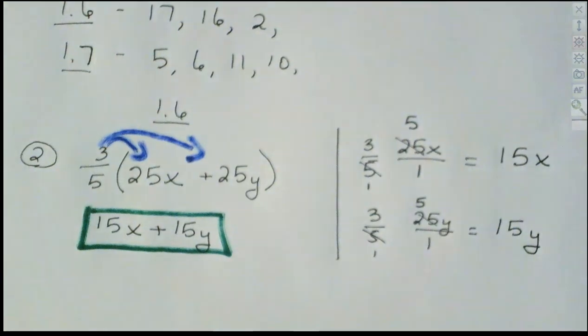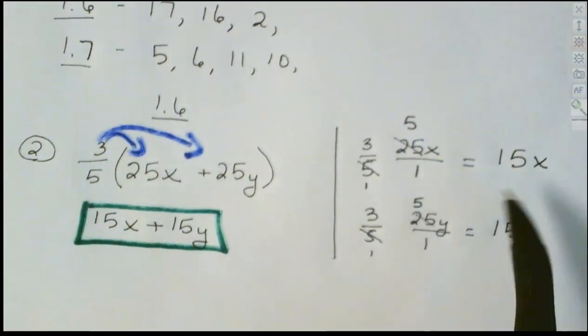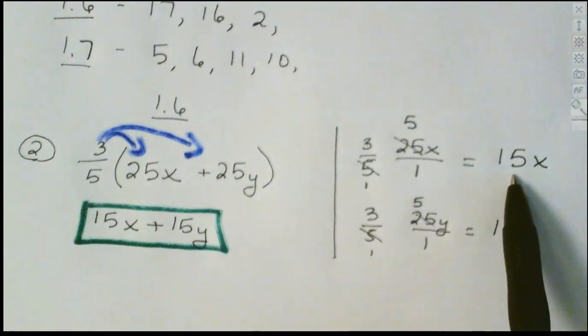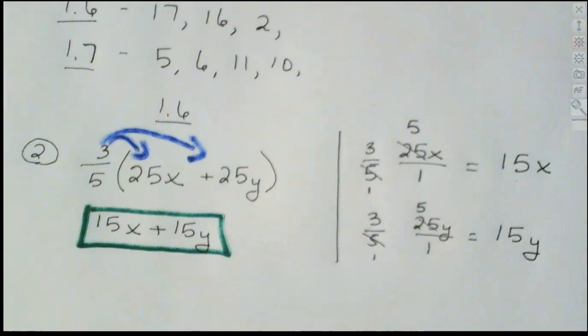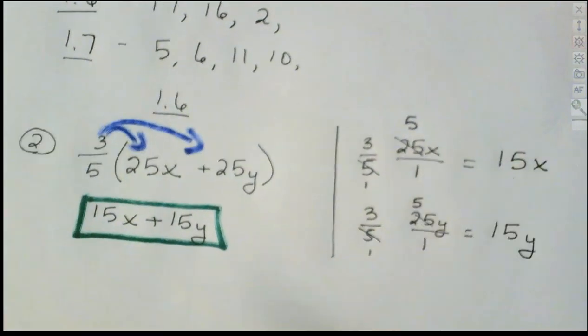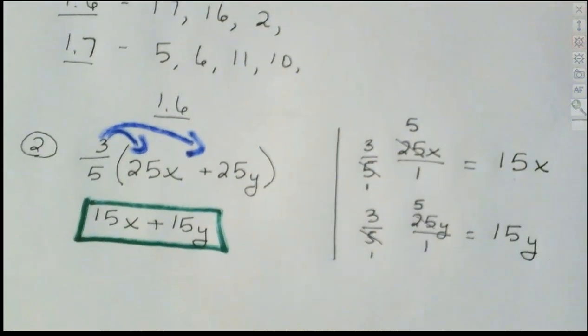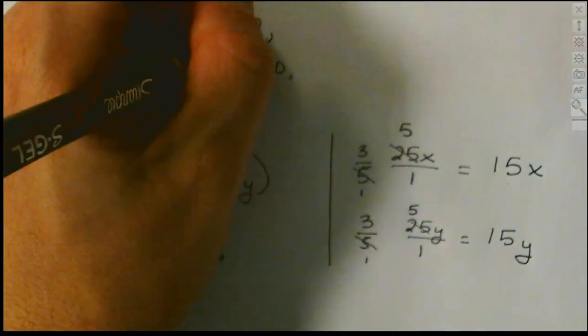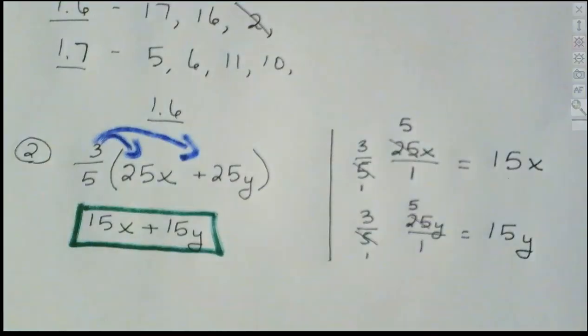What we did was we just wrote the fractions over to the side. Now, whenever we multiply a fraction and a whole number, we can put that whole number over 1. And then we can cross cancel as needed or just multiply. And if it's over 1, we don't have to write it over 1. Right? Because we know that 15 over 1 is there, but we don't really have to write it. And we just bring the x along with it, and we bring the y along with it. So that was using our distributive property. And we distributed through that fraction.